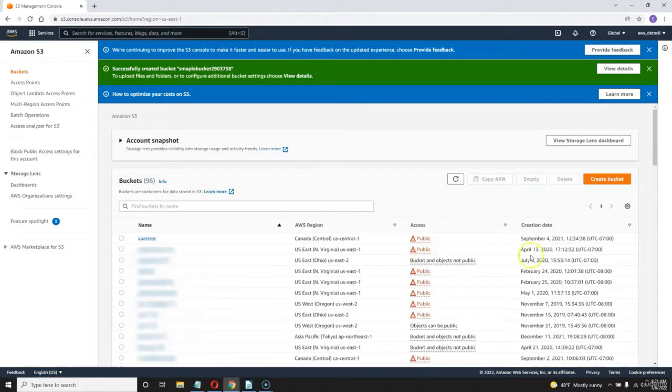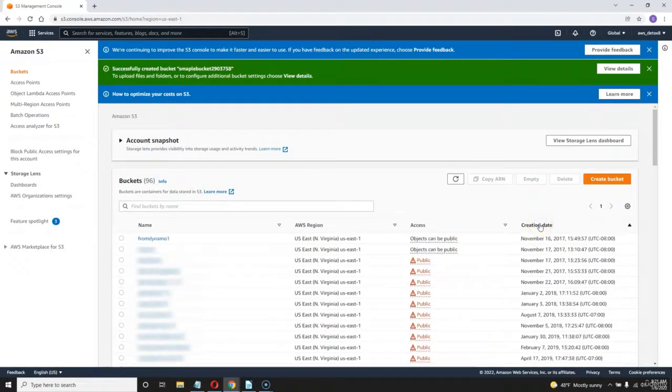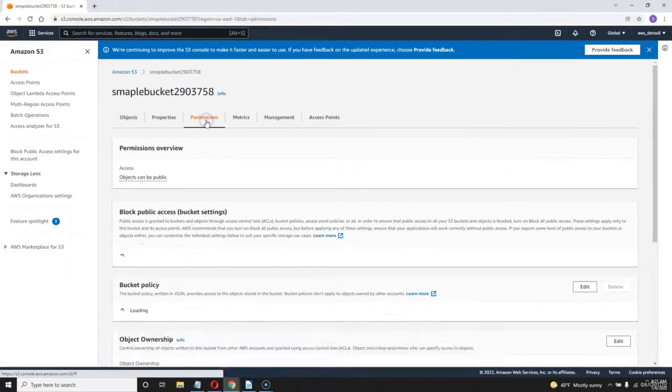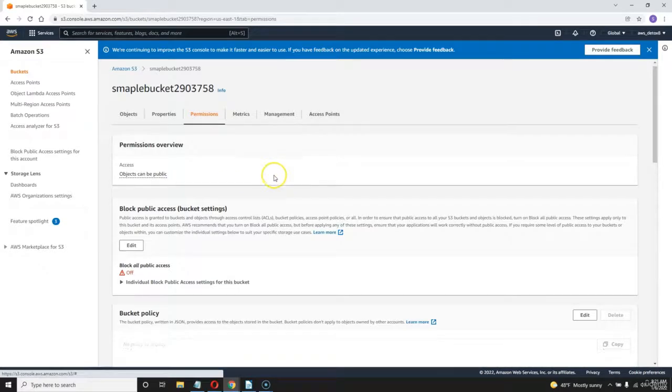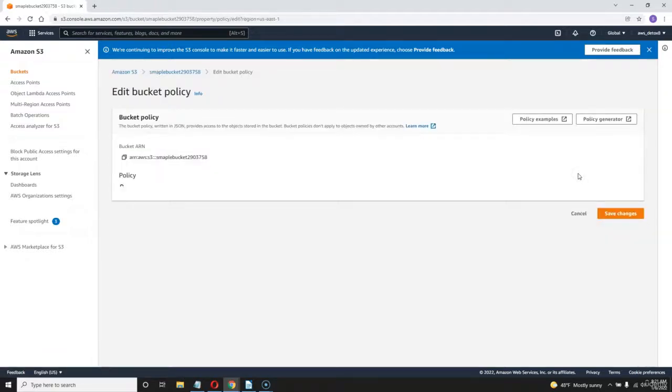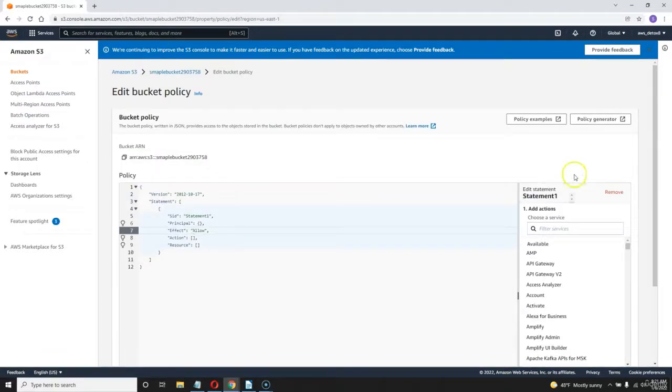Okay, the fastest way to find my new bucket is go over here to creation date so I get my newest created bucket. And it's right here. Now I'm going to go to the permission screen, as I said, and we're going to make a few changes here. This is all okay, but I've got to add a bucket policy. So go ahead and hit edit. And I'm going to give you this bucket policy, but just so you can find it yourself, it's the same thing as the one right here.